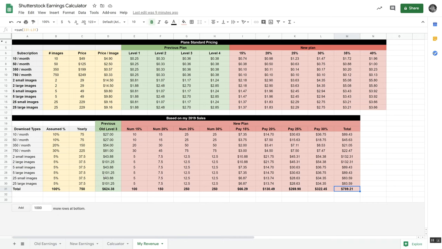And again, I'm a pretty small contributor. For those contributors that are making $500 or $1,000 a month, they're going to move up in the ranks quite quickly. And I think those contributors are going to be making more out of this because when you get to level three, again, there's some that are lower, right? But for these on-demand sales, which again, there's a fair number of these, it is significantly higher, and I think it's actually going to offset the decrease in the sales when you're getting the 13% from the $750 a month subscriptions.